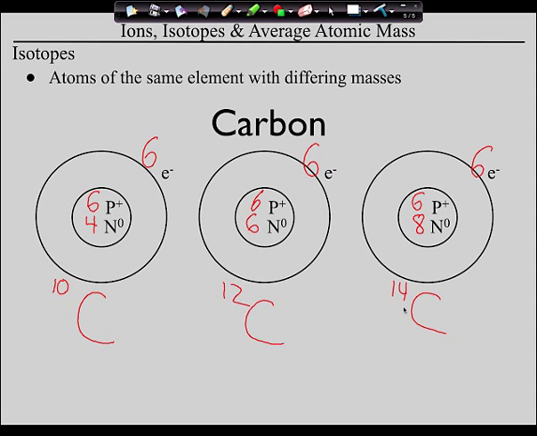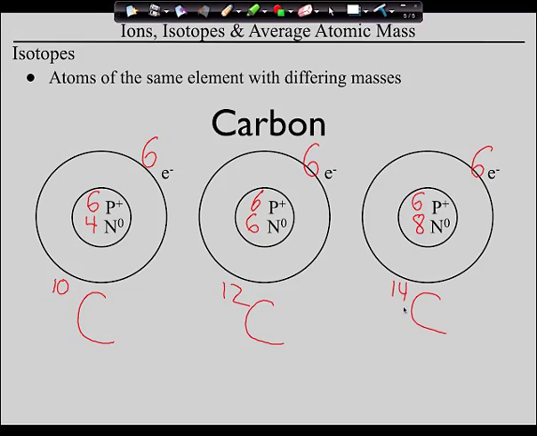Now, can you figure it out? Where did the number on the periodic table come from, 12.0107? It's an average. But wait a minute. Hold on. What is the average of 10 and 12 and 14? 12. So how can the average be 12.0107 if the 3 types that exist weigh 10, 12, and 14, and the average of that is exactly 12? Not more precise. It's not exactly thirds.